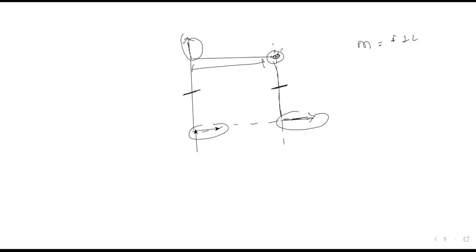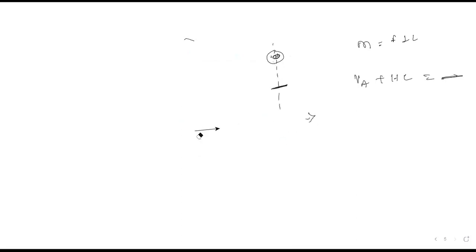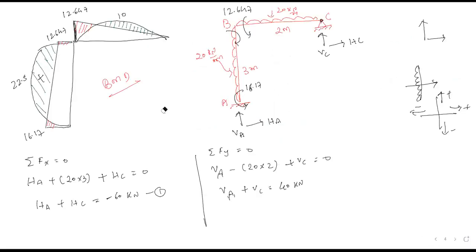Now suppose we are taking a moment of all force about point C. So we will get again unknown terms, VA plus SC. Yes or no? Something equation is there. So again there is no solution. That's the reason we are trying to draw a free body diagram, or we cut your given frame at point B. Consider the left side portion from point B. That means I consider the column portion, and I draw it separately here.